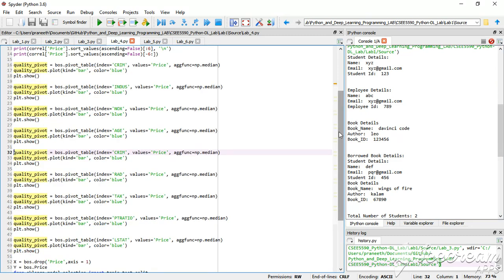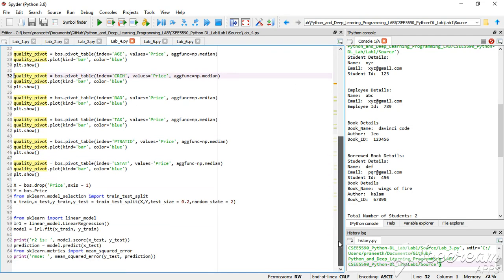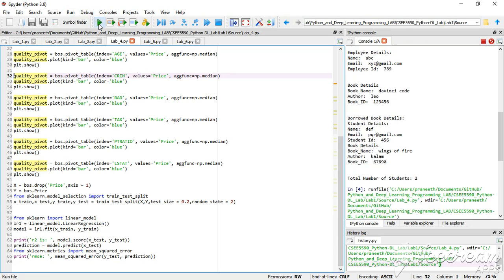The fourth one was to show linear regression using the dataset called load Boston. We are storing the dataset and finding the correlation of each value to the dataset and finding the linear regression of the dataset and showing its value using R-square and RMSE. So I'm going to run it, and I'm also plotting the value of each input to the corresponding output, which is nothing but the price.